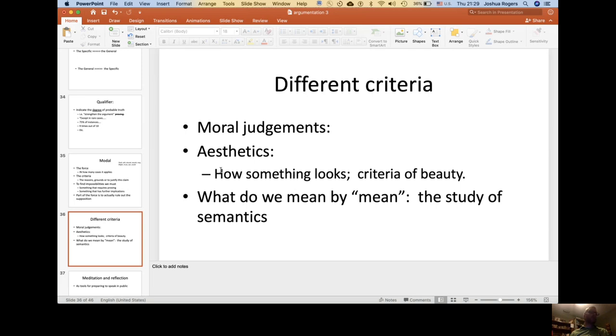But at the same time, there are aspects that appeal to us as humans much more. Moral judgments, right? What do we believe is right and wrong? So it goes back to our beliefs, and what is true, what we believe is true. Our culture and our opinions. Something like aesthetics. I am fascinated by the study of aesthetics. What is beauty? What is beautiful? Some people say beauty is in the eyes of the beholder. Yes, to a certain extent, but there are some things that everybody can look at and say, hey, that's beautiful.